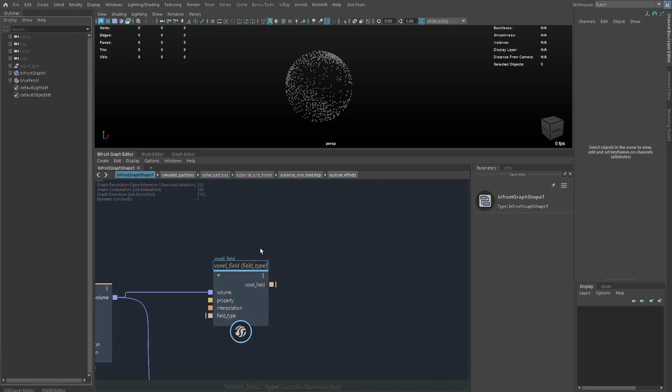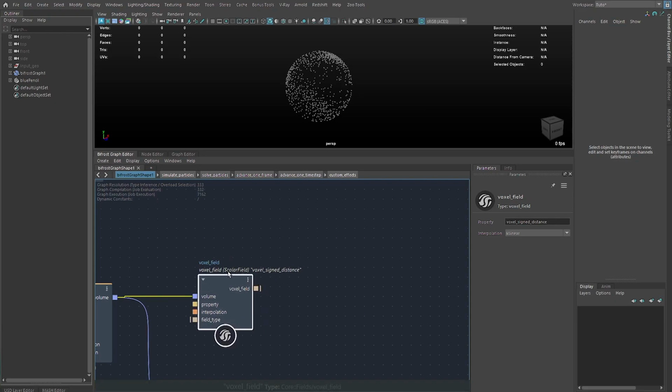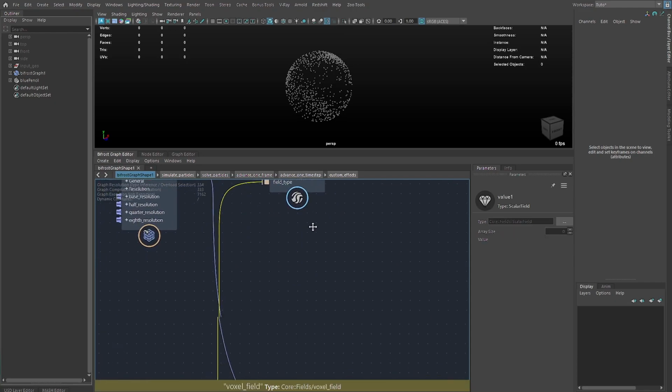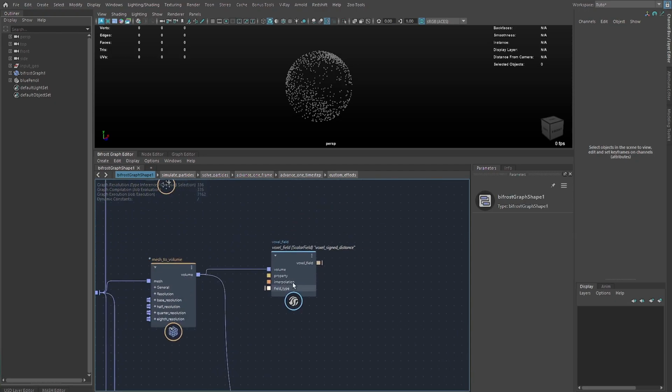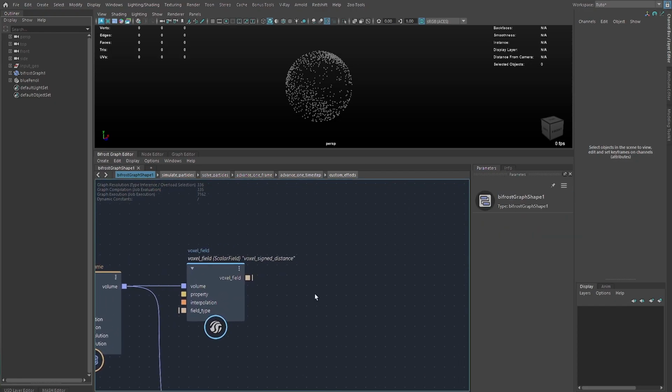I can also just add another one, for example, so I can say property, and now this is going to tell me basically that it is the property, a scalar field, the sign distance. This is useful because sometimes you want to know exactly what you are calling and if it's a scalar or a vector. Obviously, you can also create a value node here, and that is going to create a scalar here. Anyhow, just a little tip there for you to use on your nodes if you want to see the information right in the node and not go into the parameters.